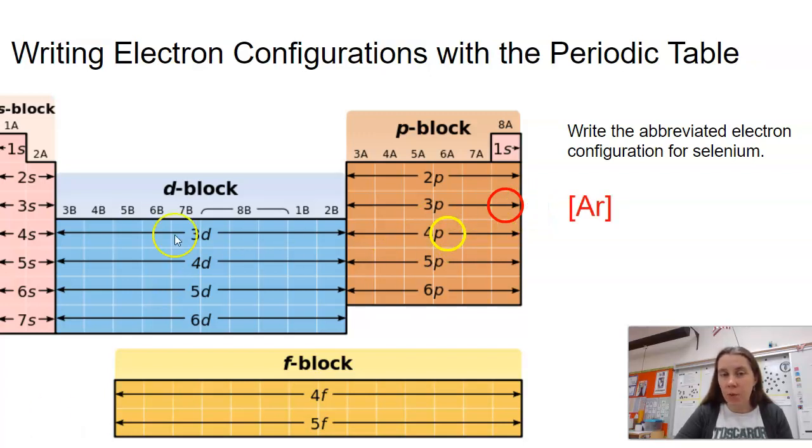Okay, and now the rest of it we can just write starting with this last row here. So the next after argon would come 4s, and we'd have 2 electrons there. Then 3d, because remember I said 4s and 3d are very close in energy. But the periodic table tells us which level we should go to next. And then last but not least, in our 4p we have 4 electrons. And so that's how we would finish our electron configuration. Okay, we're going to do some practice with this and play some games to hopefully make it clearer. But that is the gist of writing electron configurations.